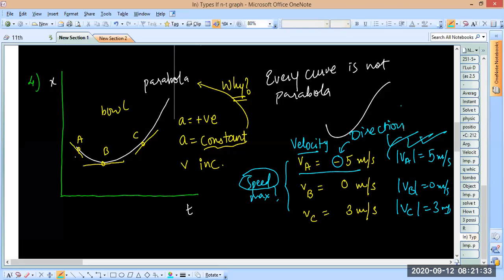All right. Okay. So that's why, see, that's why I'm writing velocity increases. I'm not saying anything about speed. Speed first decreases, then increases. So we are not writing about speed. All right. We are only writing about velocity. Velocity increases. Speed you should know, it depends on the situation actually. I'm just joking. Speed, it really depends on what's going on really.